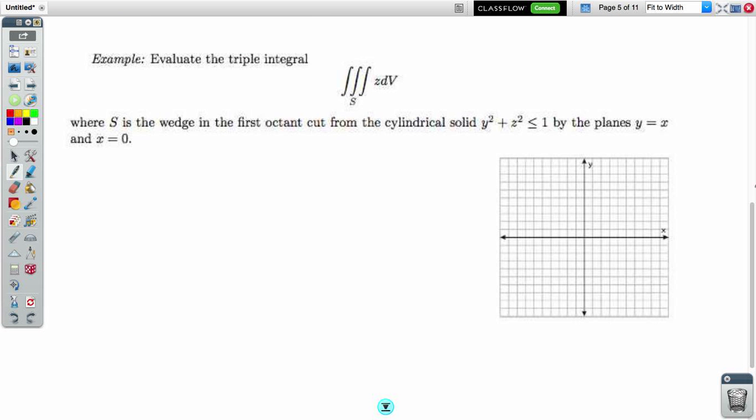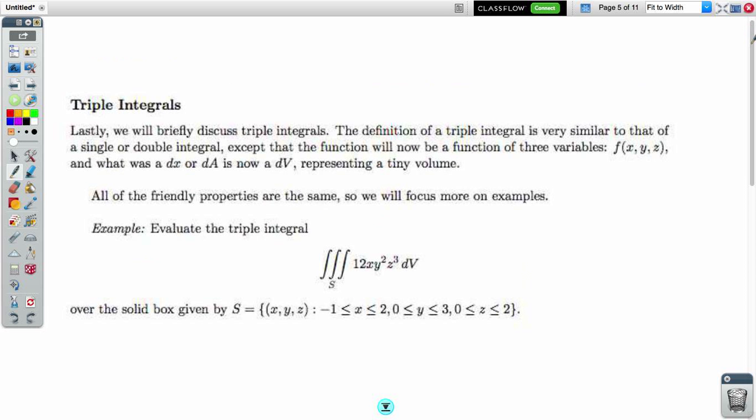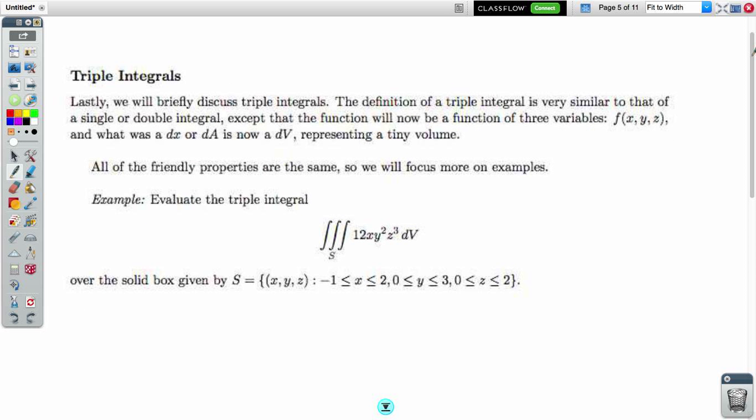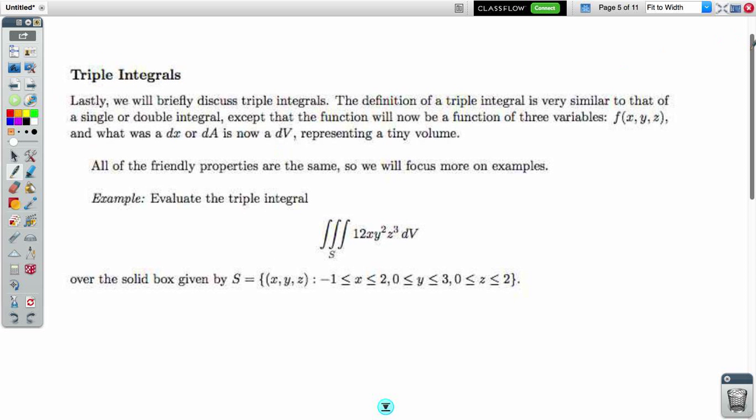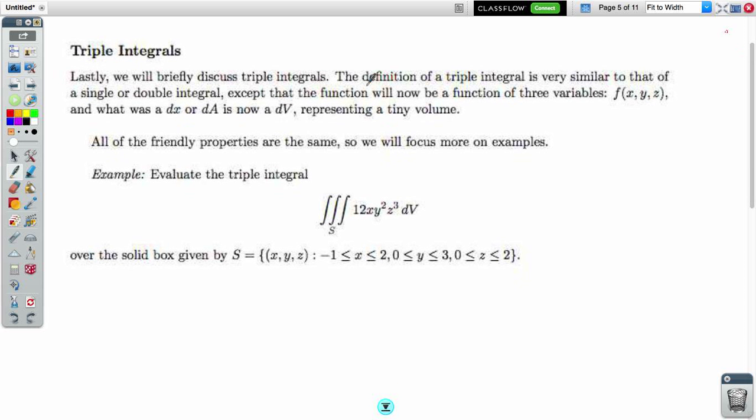Okay, this is the last section of the fourth session of our Introduction to Multivariable Calculus. So in this very last section, we're going to talk briefly about triple integrals. They're not actually super interesting to think about just because they work the same as double integrals, so it's kind of a little bit repetitive to spend too much time on these things, but we'll just start by going over the basics and then doing a couple examples.